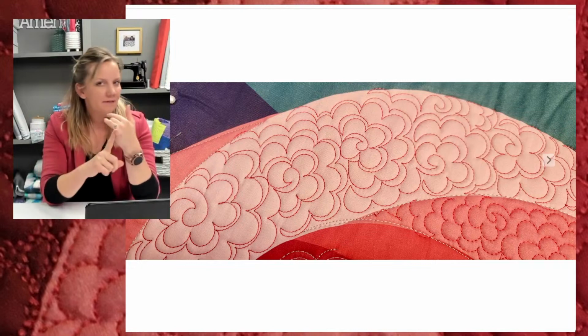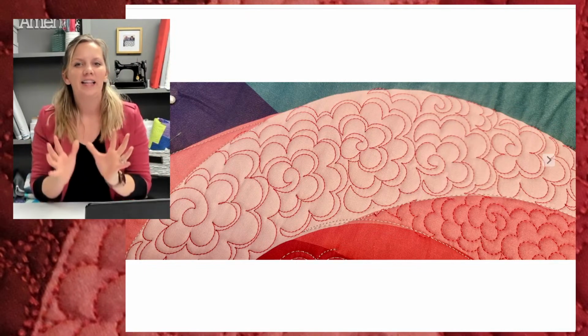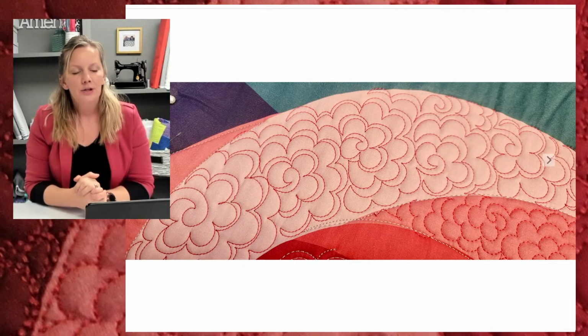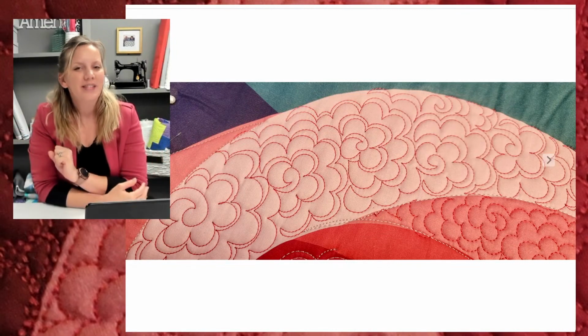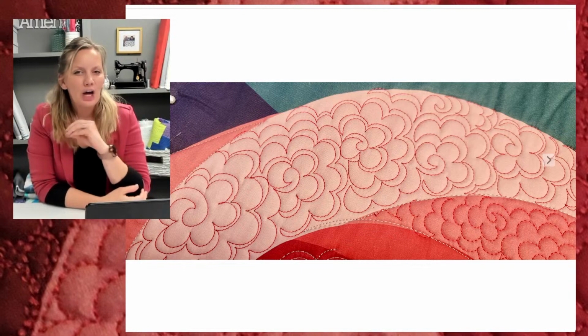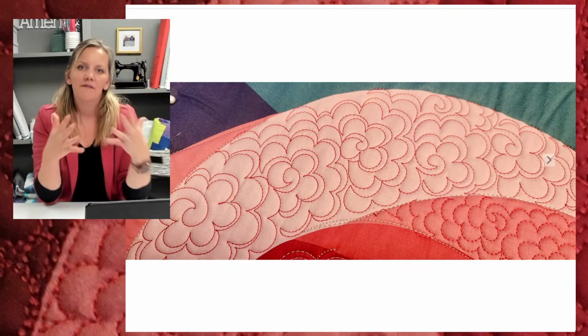Now, in the leaf design, we saw echoing as a way to fill in areas, but with this variation, we talked about how to use echoing to highlight or create a different shape. So how does that work if we're still working with an echo line? Well, it all comes down to the spacing. If the echo lines have the same consistent spacing as the rest of the design, it's going to help it blend in and just become part of the texture.